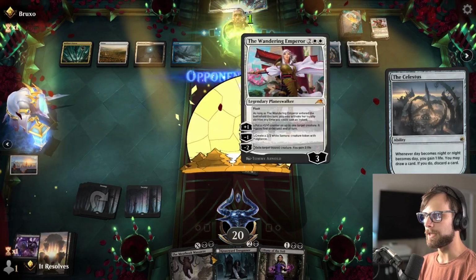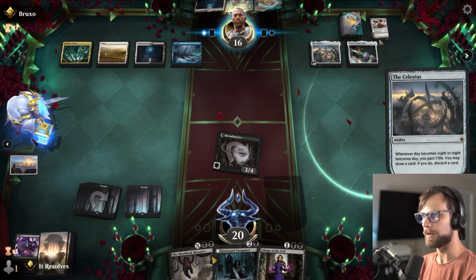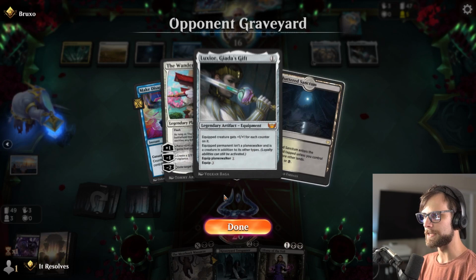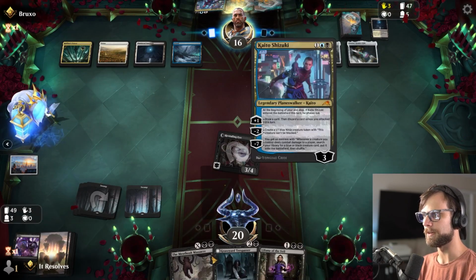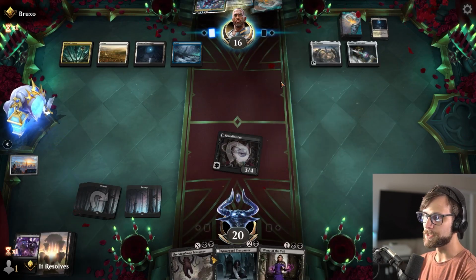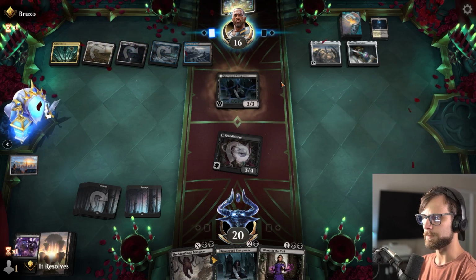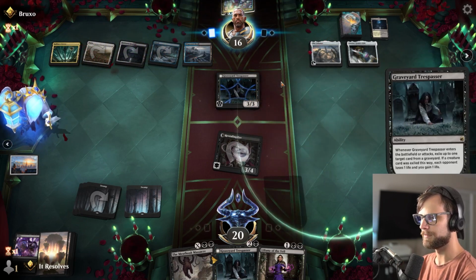Now that we know they can't necessarily do too much about it, we've dealt with 2 Emperors so far. We do have Graveyard Trespasser as well, so we can start to exile their graveyard a little bit. They're also down on cards, so they don't necessarily have a lot of reasonable plays at this point. Perfect. That's actually fine.